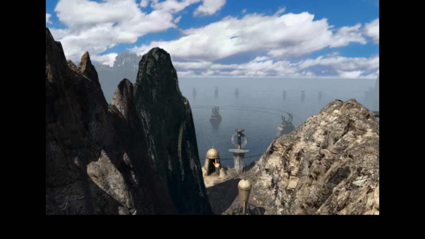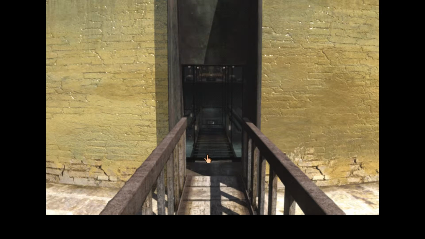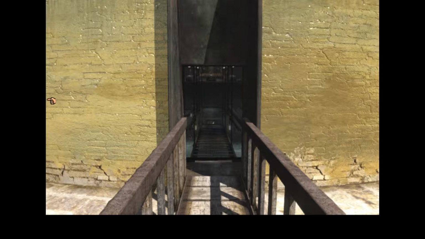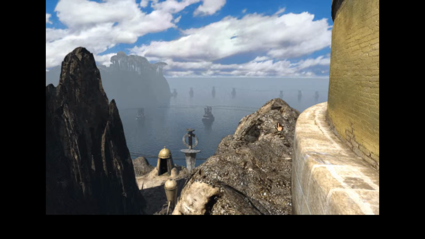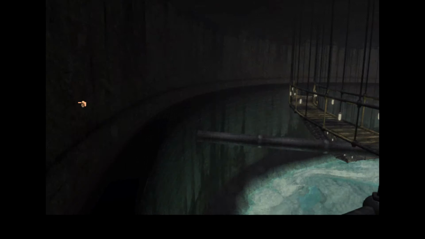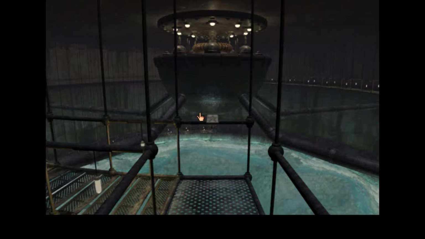Okay, we're on that bridge that we saw from down there. There's a better view of the dagger statue. There's a button we can spin. Wow. It looks like this whole thing spins. It's pretty incredible. Water down there.